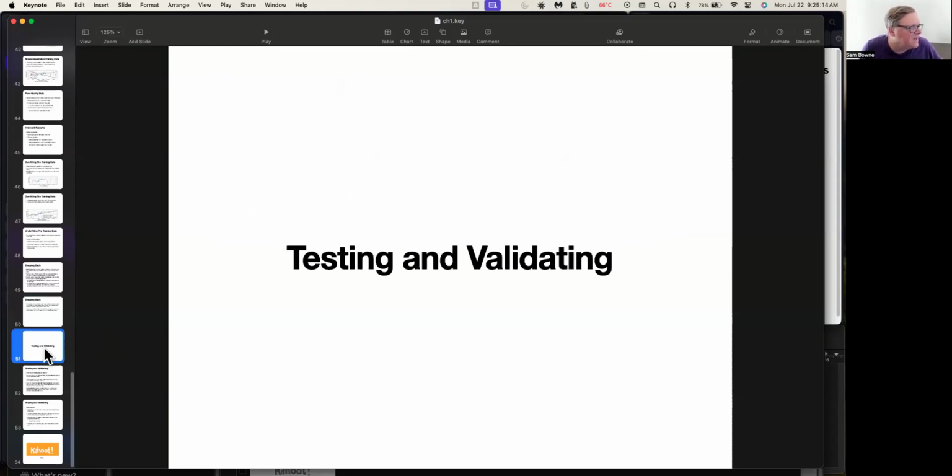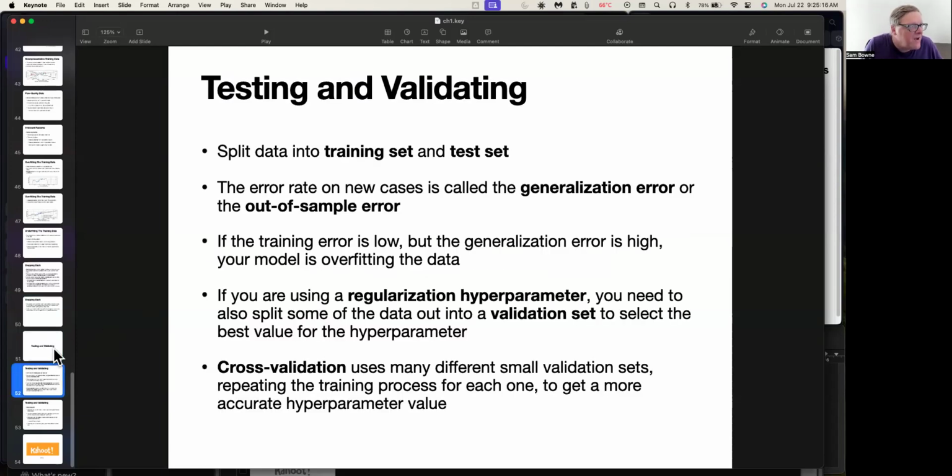So then there's testing and validating. You have some data, and what you do is you split it into training set and testing set. Frequently, you use 80% to train it on, and then you have 20% new data the model has never seen before, which you test it on, and this is how you decide whether you have really captured the underlying trend of the phenomenon or not. And that's called generalization error.